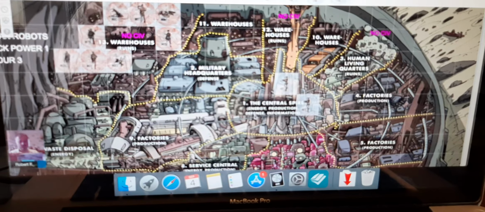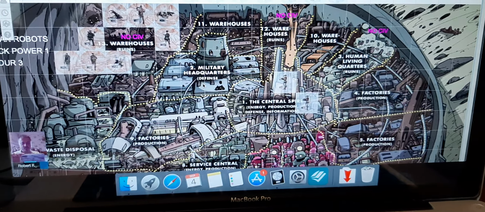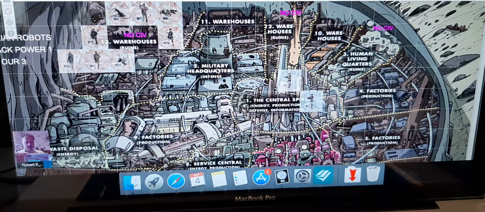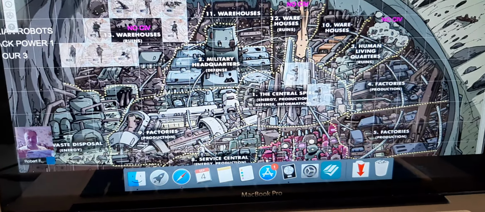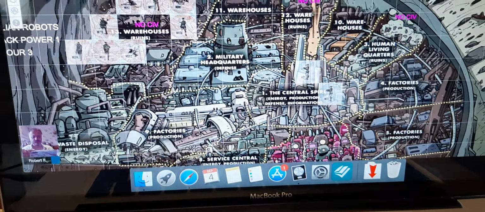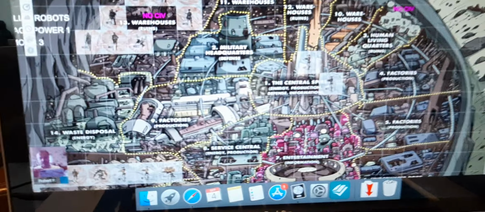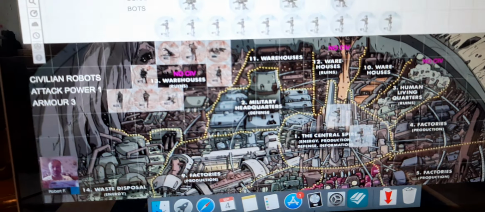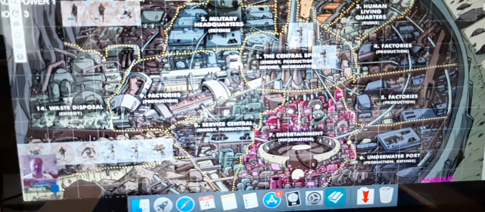And every time they beat a district, that will lose stats by whatever's written in the district. So in the military headquarters, if that falls, then defense goes down 1d6, and so on, like that. And they'll try and take control of the whole map or whatever. And then there's all the other stuff that can happen narratively. So yeah, it's just really to show you that we're getting ready and in place to use this.